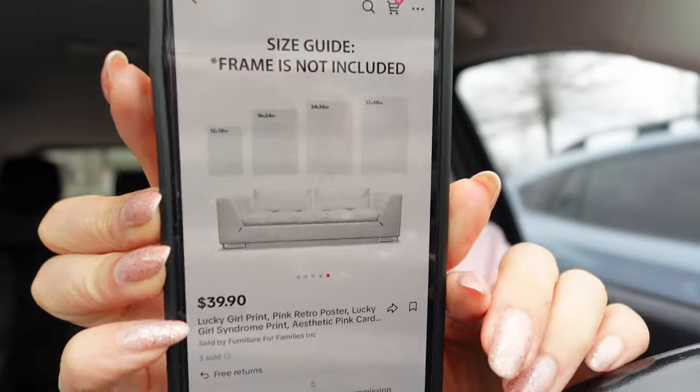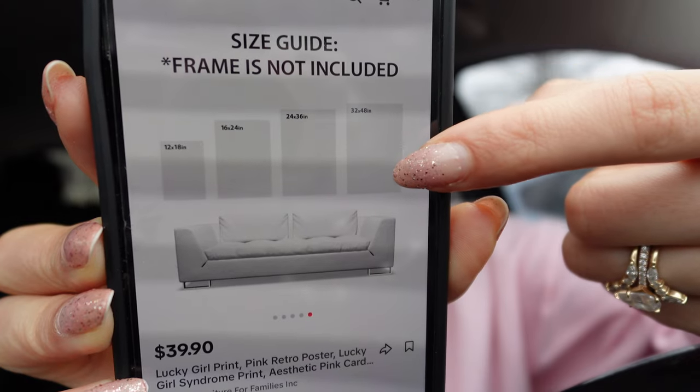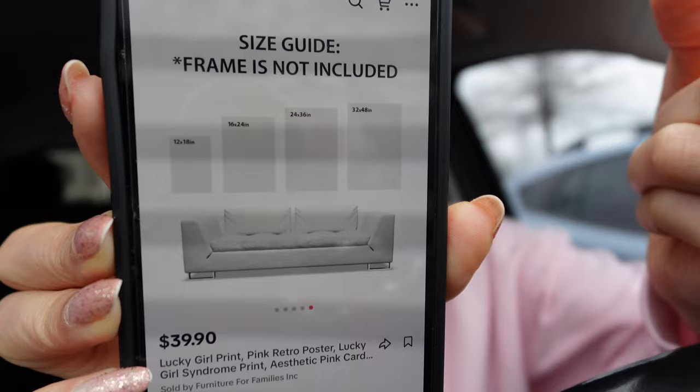I hope it looks this good in person. I thought I wanted the biggest one, but next to this couch I'm like, this one would even be fine. I'm about to get the biggest one because there's only like a $10 difference from the smaller to the biggest — go big or go home. It's $51.37 after taxes. I got it! Another treat yourself moment with Angel Clark. I feel like this happens way too often. Every vlog I'm like, I'm going to save money, I'm not going to buy anything, and then how did we end up here? It's going to be worth it though — this is for my mental health.